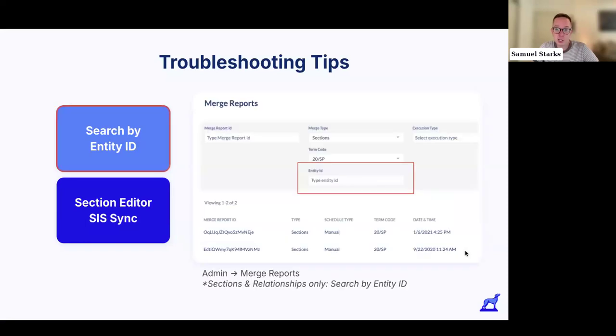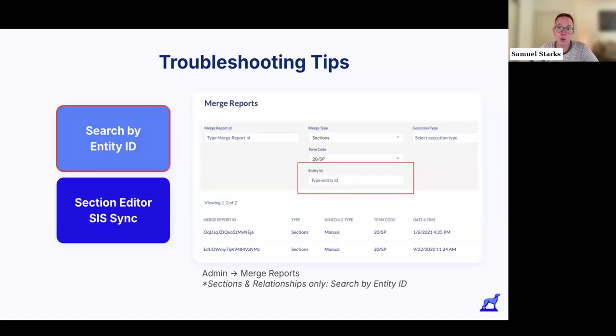So focusing specifically on merge reports here. I'll show you in just a second how to get to this merge report screen, but this is something that's accessible within the admin panel. Again, over on that left-hand navigation bar, you have the option for merge reports. You'd select that, and that would bring you to the page that you see here in this screenshot, which essentially is a report listing every single merge that has run between CourseDog and your SIS.